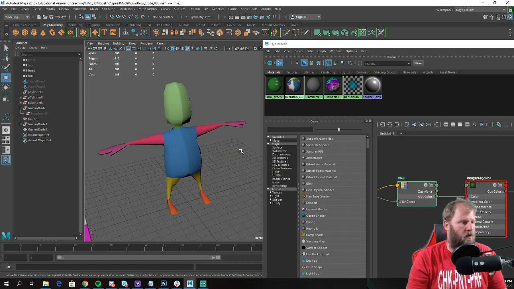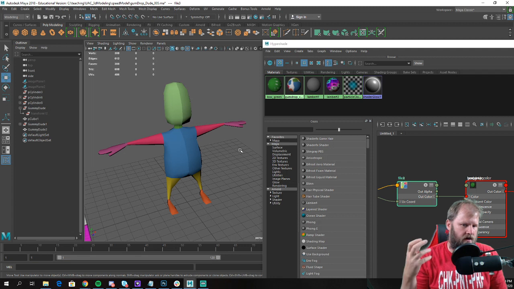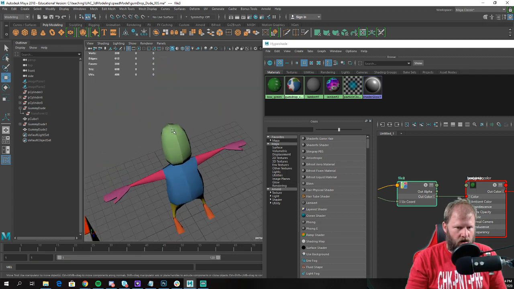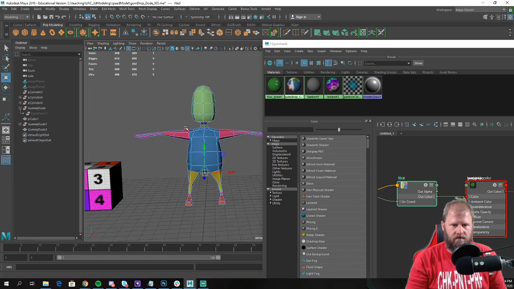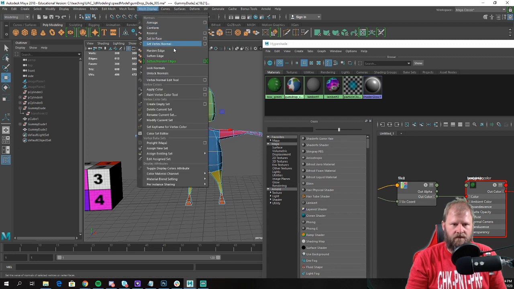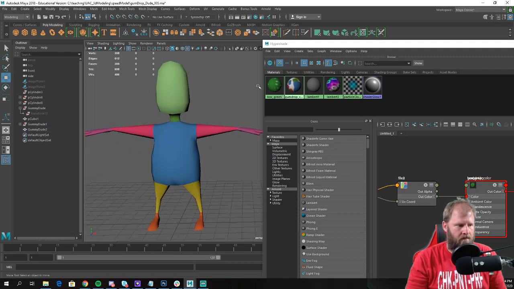So that's what I wanted to show: each section of that unwrapped character corresponds with a section of the body. You see that hard line going down the middle? We're going to fix that. Soften these. Display soften. Okay. And we got a bunch of pieces. So now we've color coded each section of this body.